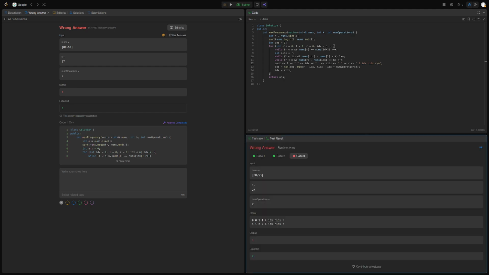It's crunch time, I have 5 minutes. I mean, you can do 2 operations. How is expected 2? Oh no, you can do it on the element itself.